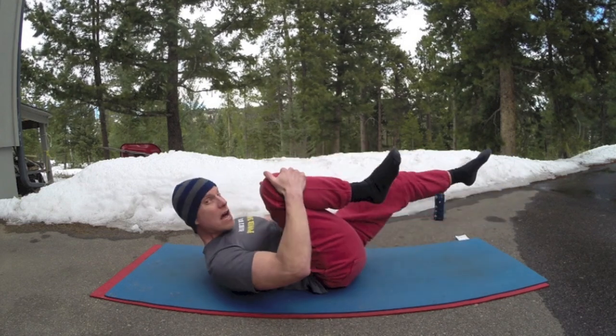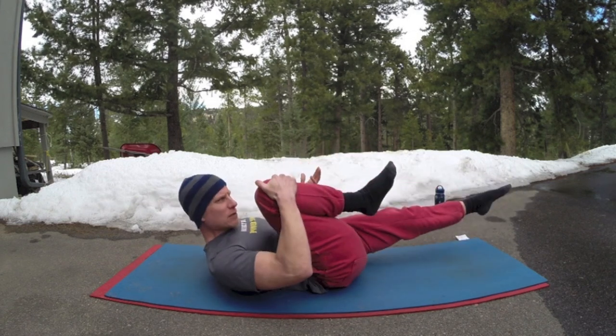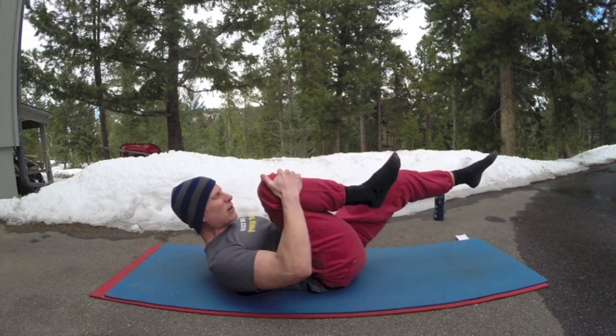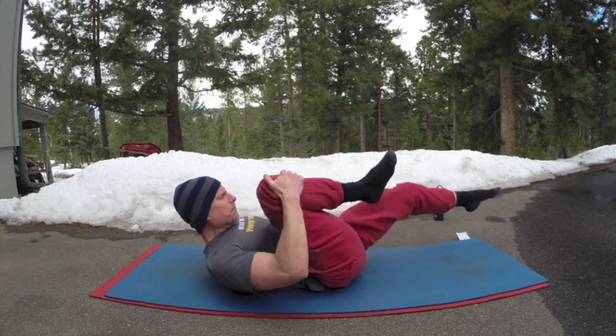In the nose, out the mouth. That's classic Pilates breathing, but I don't want to get you all confused with the breath right now. If you are focused on the breath, wherever it's going in, wherever it's going out, that's good. You'll only get better as you practice it. Yeah, as my voice cracks. One more time each leg.